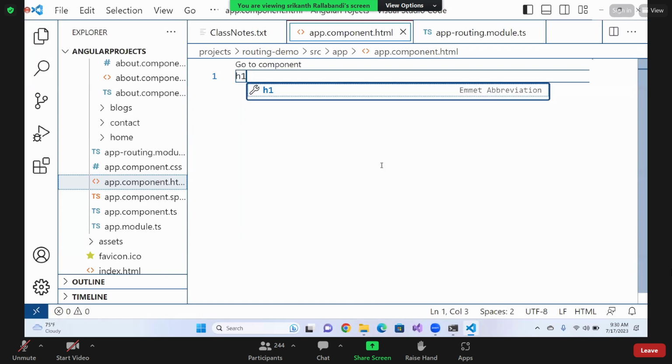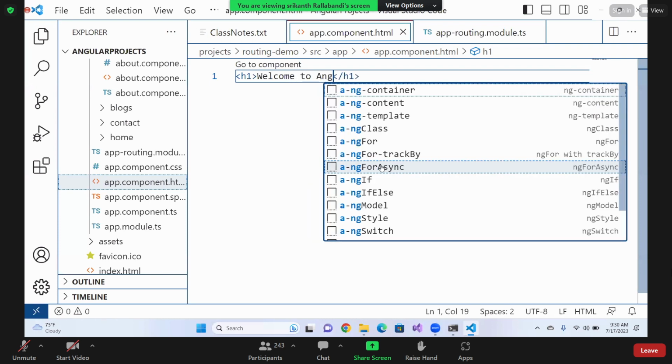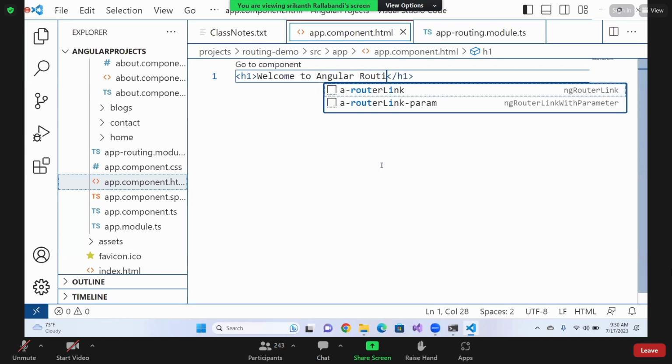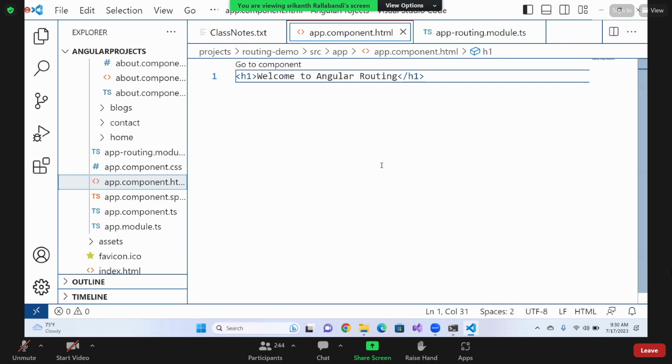And here I'll take a simple H1, welcome to Angular routing, without including any bootstrap and all, as we are almost ready to end the session, so from now onwards I don't want to concentrate more on the UI. You can add the bootstrap and try that, because bootstrap will take more time for the design. That is the reason. So this is how it is.